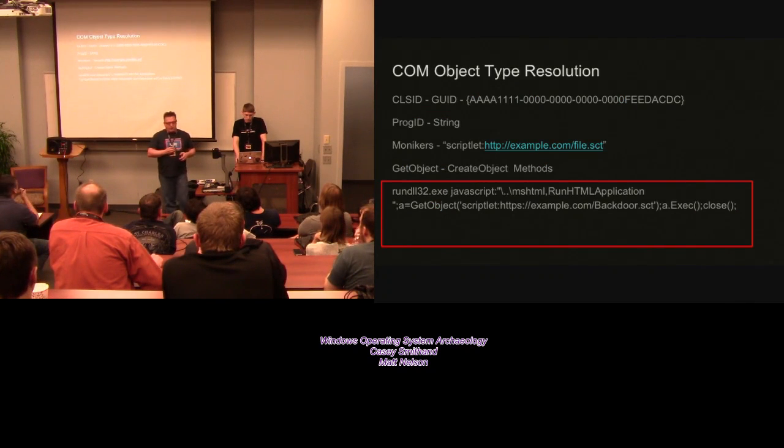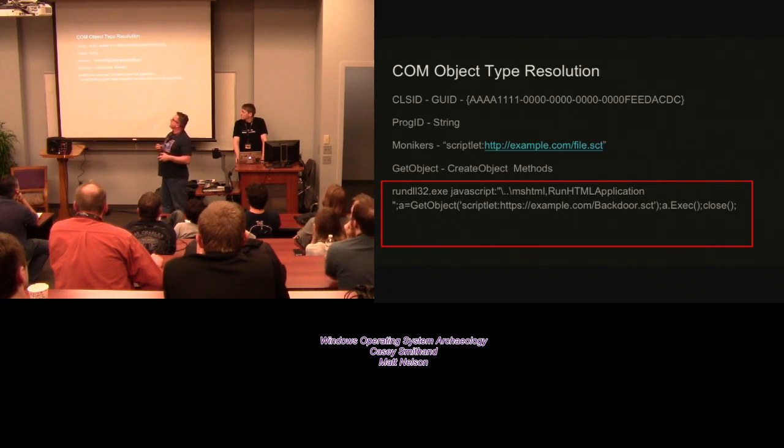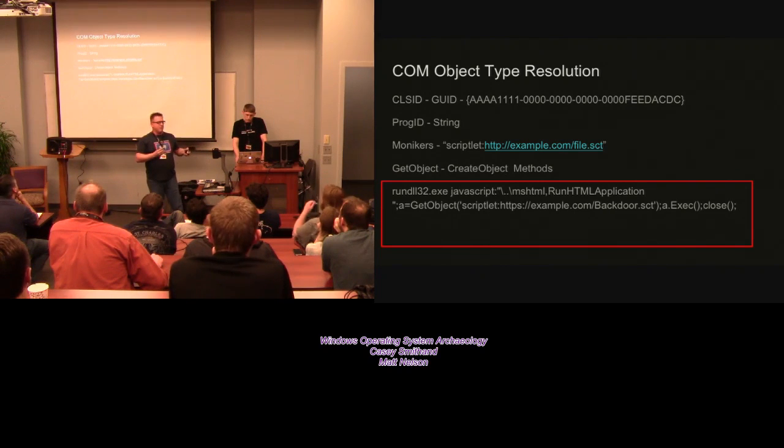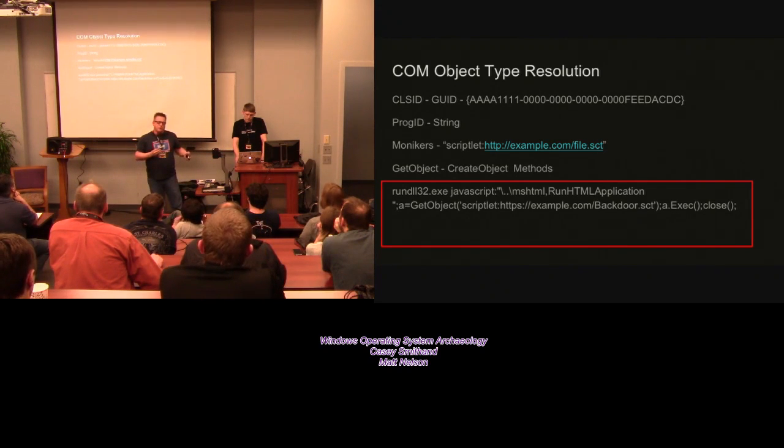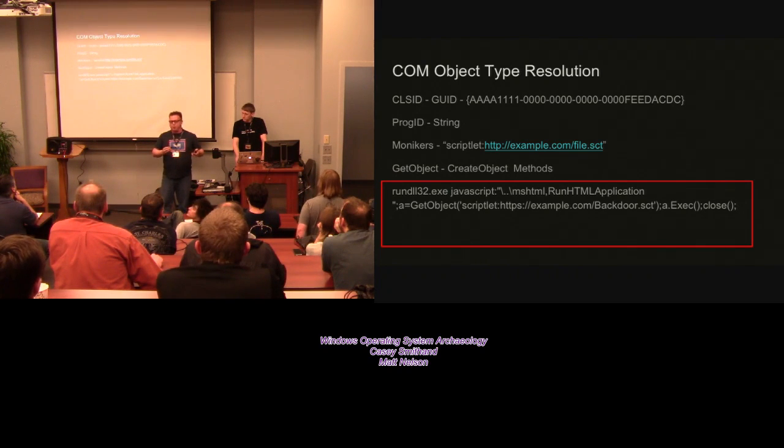So, some important components in COM object resolution. In this slide we'll go over a couple of things we want to look at, like the class ID we mentioned, or CLSID, which is a GUID and can be made up. I generally make them up because I'm just writing proof of concept tests, but again, they can be generated with an API call. ProgID is a string, a friendly name for the COM object that you would use to instantiate it, like scripting.dictionary or wscript.shell. Those would be the ProgID associated with a COM object.